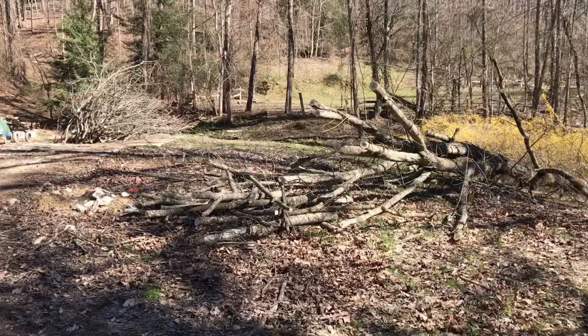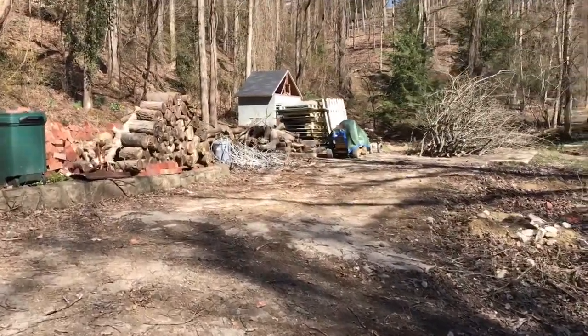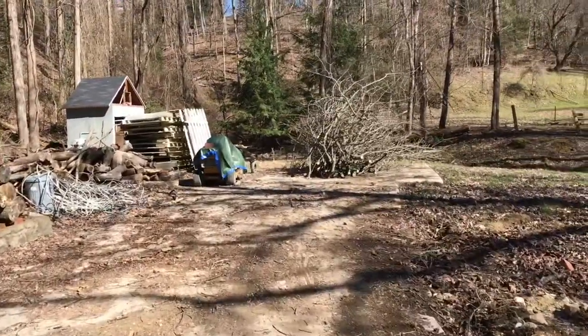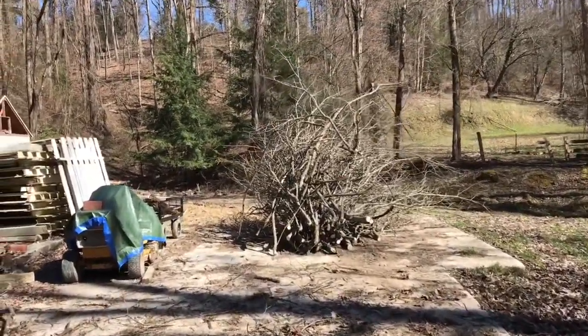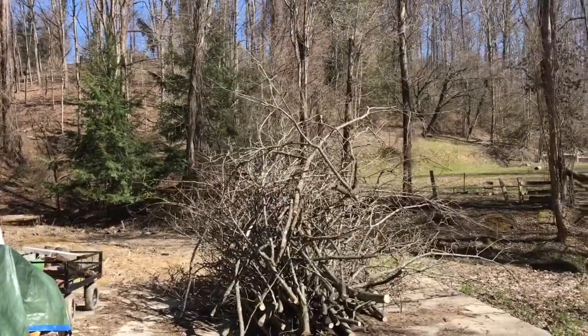All right, so that is looking a whole lot better. We now get the driveway reopened, so we can actually park some tractors and turn some vehicles over here. And we got a big pile of branches over here to burn at a later date. They were actually greening up and budding out a little bit, so apparently there was enough root left in the ground on the other end of the tree to make that happen with spring on its way.